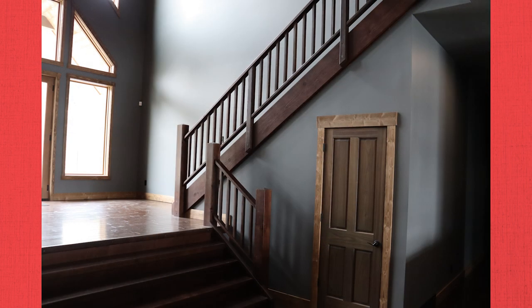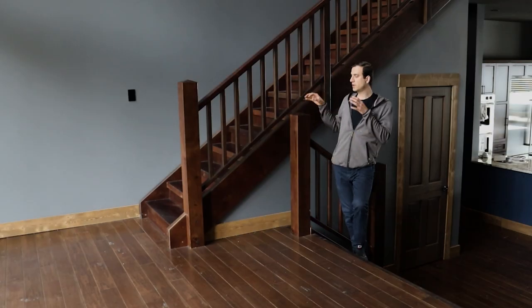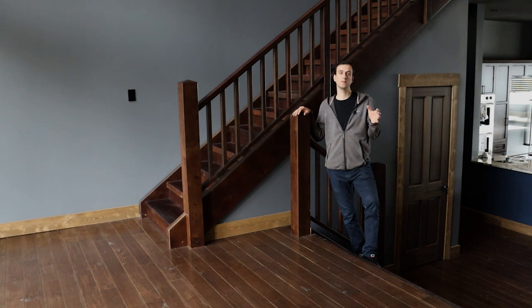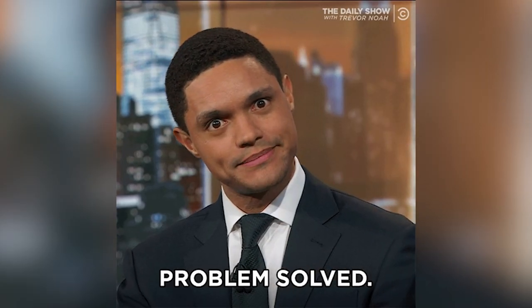As you can see, the sheen of this top coat works really well with our hardwood floors. I'm super thankful to the builder we did this job for — big shout out to PB Carpentry. We were able to come up with a plan so this staircase looks at its best. We pre-finished all of the parts of the staircase separately before it got assembled, which helped us avoid inconsistencies in color and other problems.